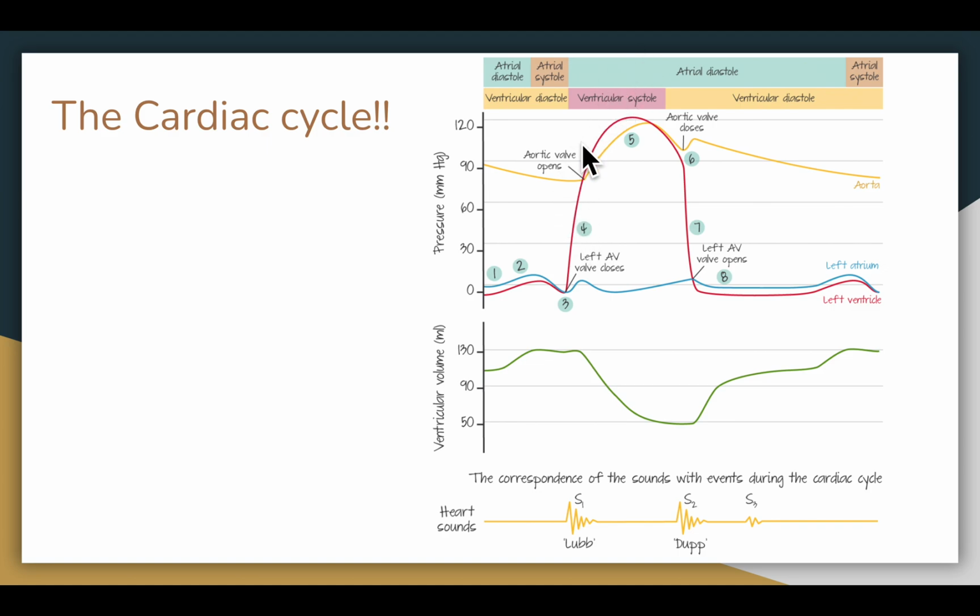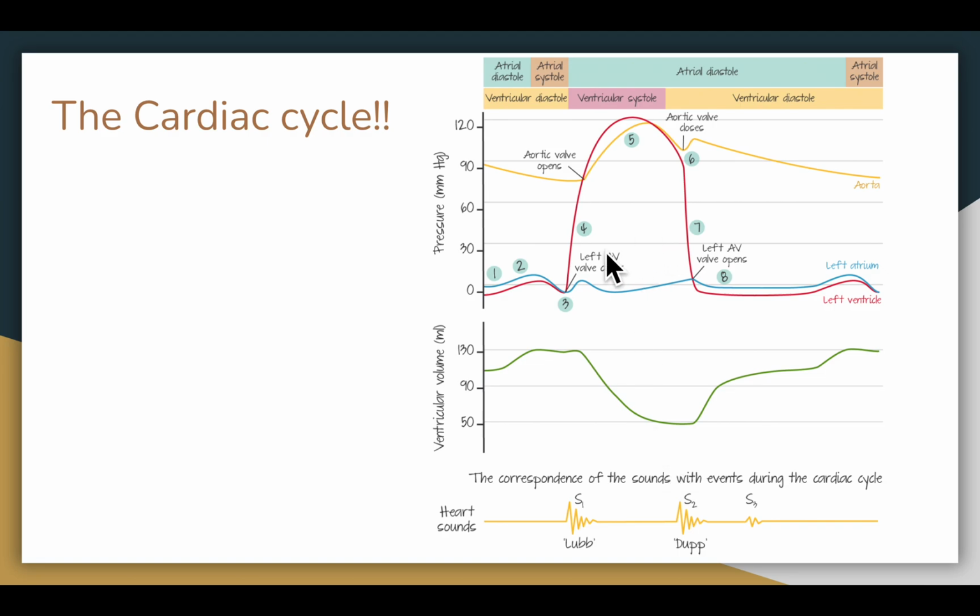When ventricular repolarization occurs, the ventricular pressure will fall, and that reduces the force of ejection. When the ventricular pressure drops below the aortic and pulmonary pressure, the semilunar valves close, and that marks the end of systole and the beginning of diastole. We can see this border between the pink and the yellow area, and this closing of the semilunar valves causes the sound of the second heartbeat, the dub sound, where the valves close.